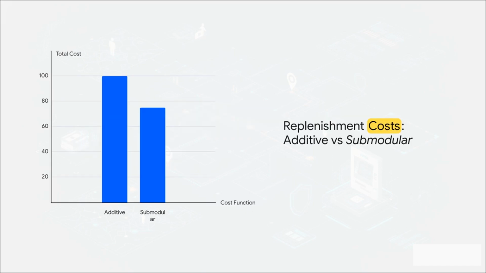And here is where the math gets genuinely wild. Operations researchers have shown that the cost of refilling these things actually changes based on who is behind the wheel of the armored truck. If a bank just outsources the job to a third-party vendor, the costs are usually additive. You just pay a flat fee for every ATM they visit. Nice and simple. But if the bank runs its own in-house fleet, the costs turn into what mathematicians call a submodular function. What does that actually mean? Basically, because the truck is hitting multiple ATMs on a single optimized loop, the cost of adding one more ATM to that route drops significantly. It creates these massive economies of scale, but man, it turns scheduling into an absolute beast of a puzzle.